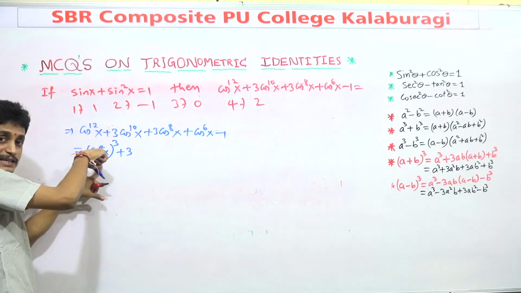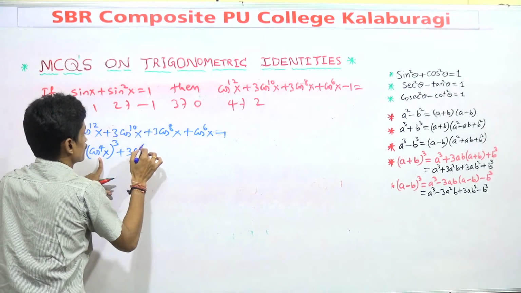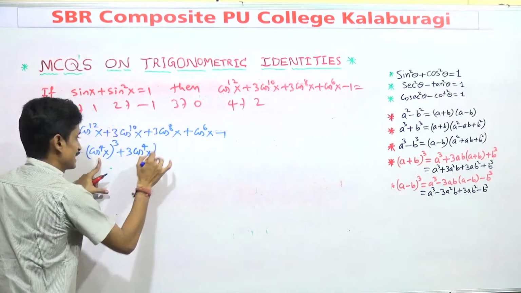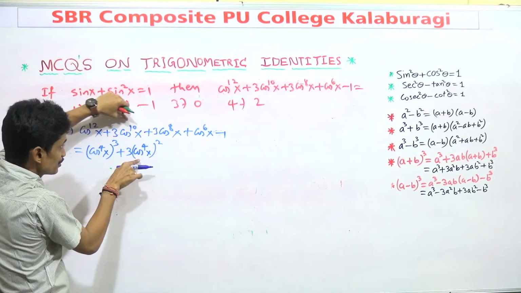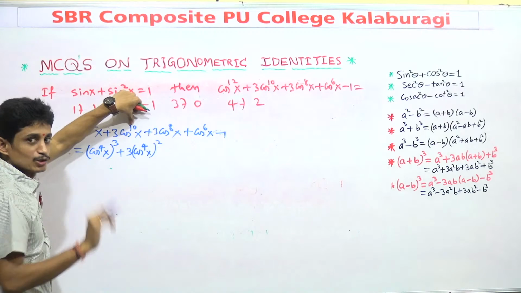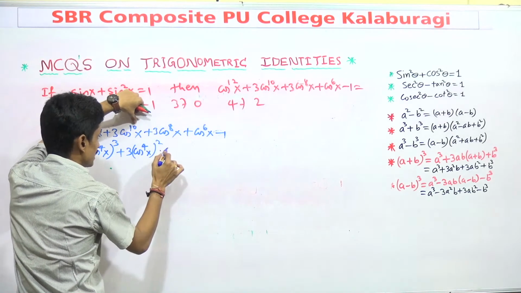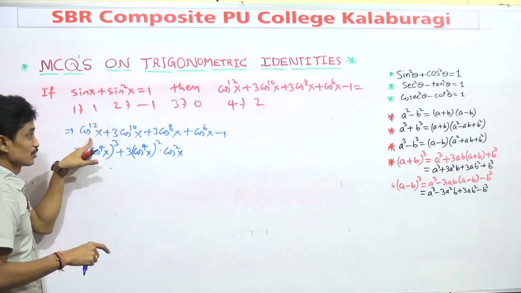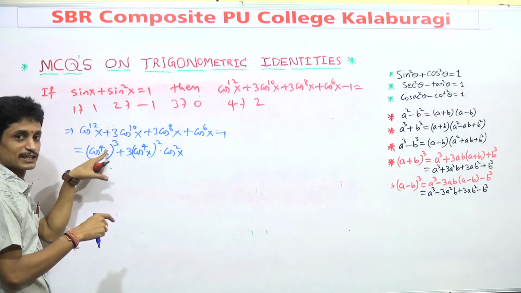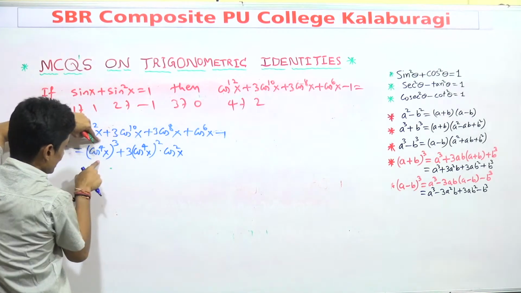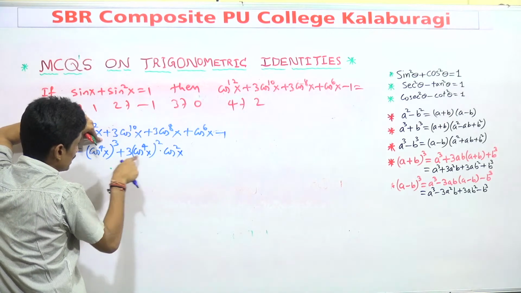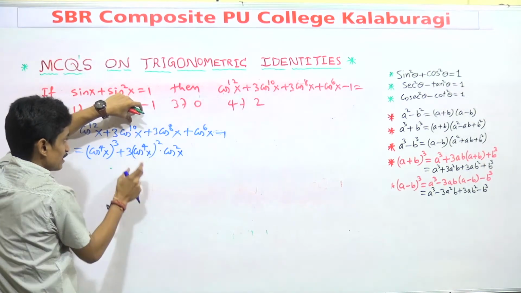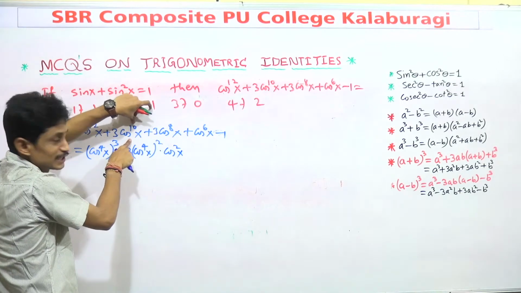What is actually A in your assumption? Cos power 4x. But here I have a square, so I will get one more square. How many cos terms did you use in that term? 4 times 2 is 8, so 8 cos terms we use. How many remain? Just cos square x remains. I repeat, cos power 12x is split like 4 3s. Now 3 as it is. In assumption A will be cos power 4x, but in that formula A square is there. That's why I take a square. So totally 8 cos terms I used from the 10 cos terms.